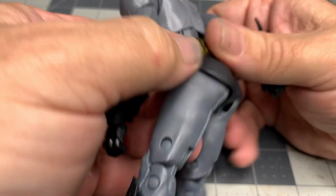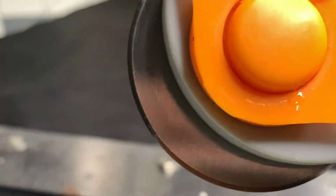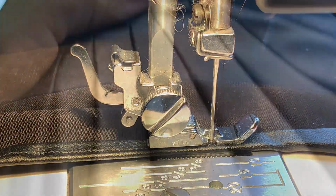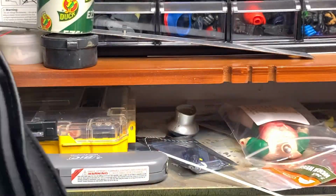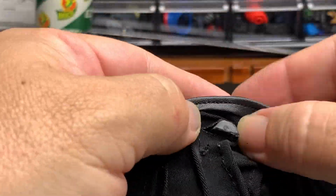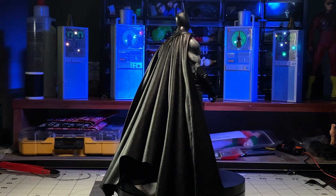Now you've got that gap underneath between the cowl and the body, and that's perfect because you need that gap to place in the new cape that you cut from pleather, which is what you see here. So with the rotary blade cutting your cape and then sewing it on the sewing machine, you've got yourself the splines sewn in on the inside, which you won't see unless you pose a cape. And then you've got a small peg hole for that cowl to fit into, and then you glue it into the cowl itself and set it on the body for it to look like this.